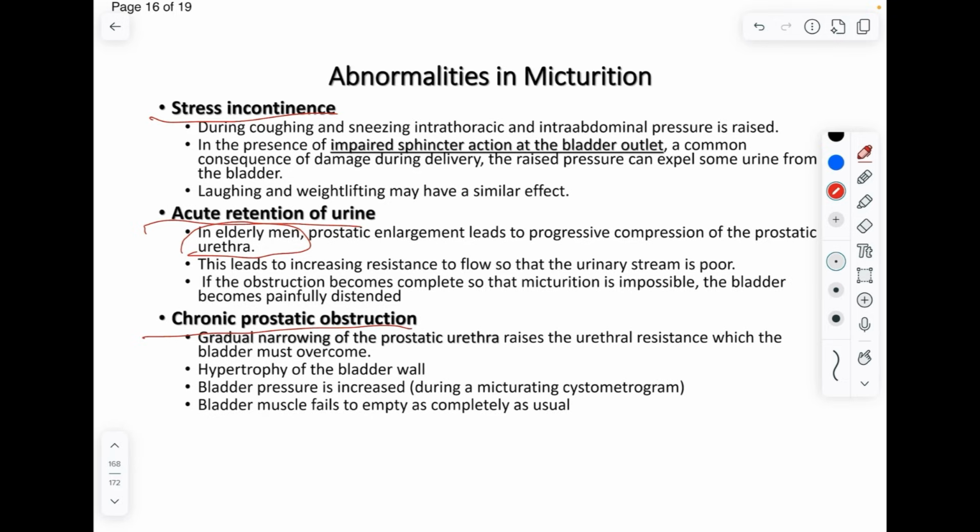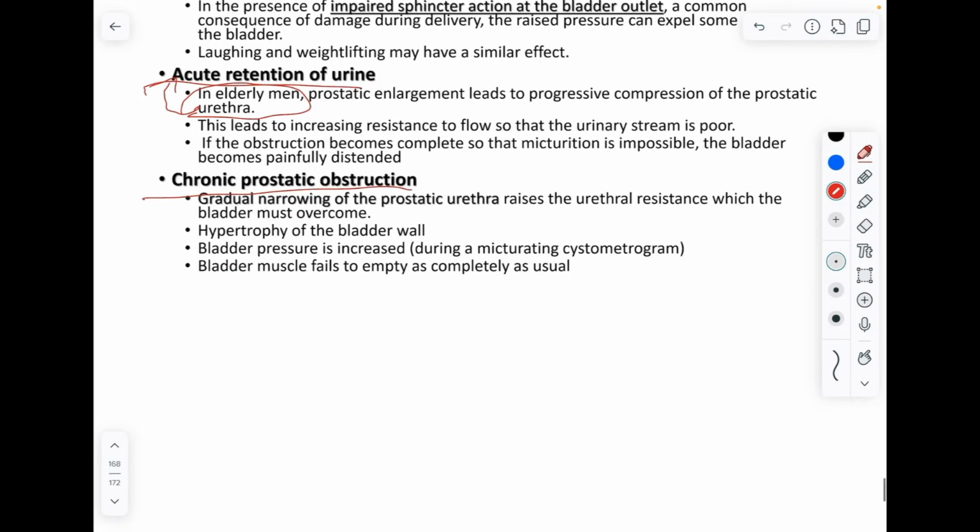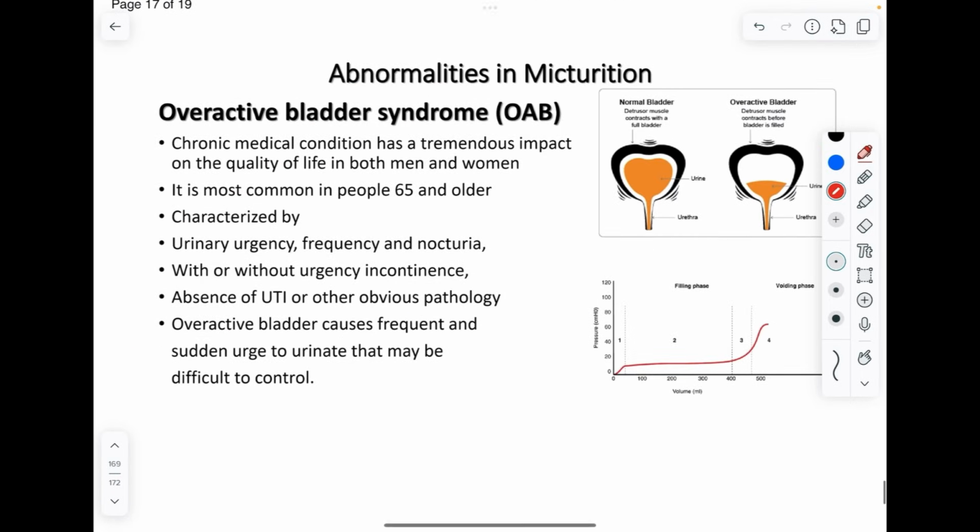the point where they really cannot urinate, then you could maybe do a paracentesis or something. But chronic prostatic obstruction is just this gradually increasing size of the prostate that's constricting the urethra. So the main point is, remember that this is more related to the acute retention of urine. The acute retention of urine is more related to elderly men, because he might get both in the choices. I think I have seen it in the past exams.